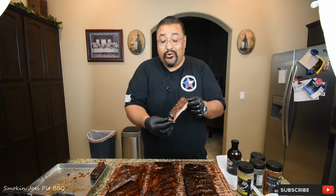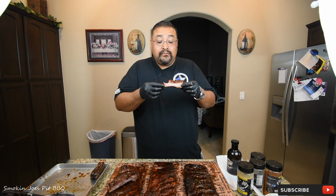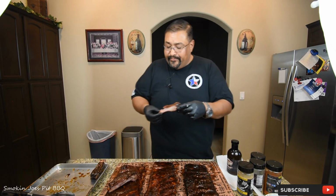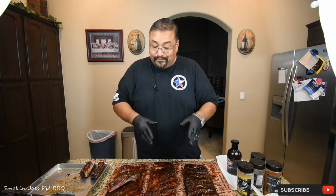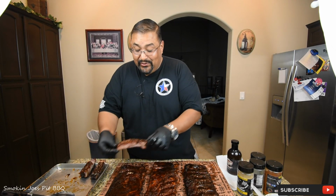But this is the one with foil. Look at that bite through. This rib was more tender, a lot more tender, okay? Kind of came off the bone a little bit easier.